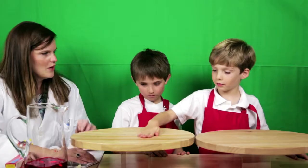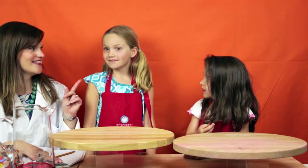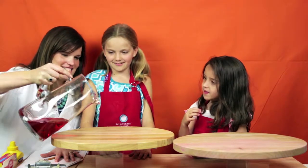Should we try them out? What might you cut on a cutting board like this? Meat. Meat? Do you like your steak to be juicy? I like it to be cake better. I think it's going to go all over. You think it's going to go all over? Let's test it out.